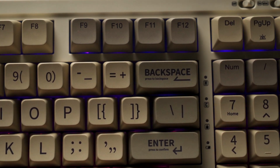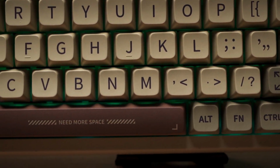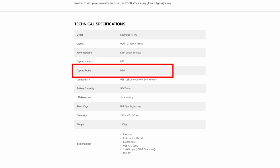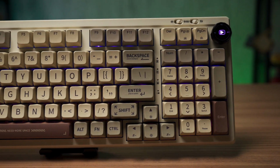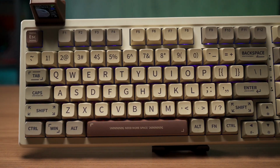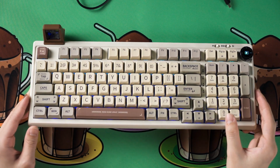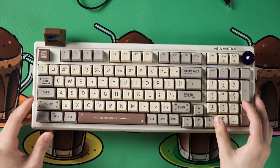Now I have to say that the typing experience on this keyboard is rather fantastic. I absolutely love the keycap textures, and the profile was a little bit weird to me at first, so I took a bunch of pictures to compare it, but I realized that their website is written there that this is using an MDA profile. And it also has big centered legends, which I also prefer. Some might complain that the RGB won't shine through as much because there is no translucence on the keycaps themselves, but that is up to your personal preference. I don't use RGB anyway, so I think this is a nice underglow for me.